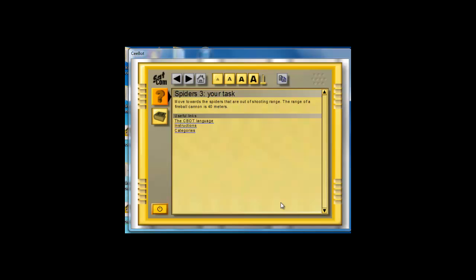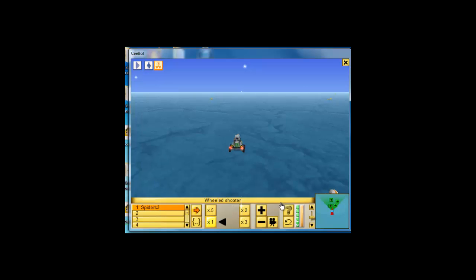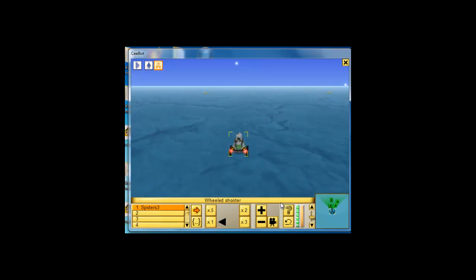The range of a fireball cannon is 40 meters. So 40 meters meaning you have to get as close as you can to 40 meters of the spider before you can fire. Otherwise it won't have any effect on the spider. So that minimum distance in your radar must be at least 40 meters, and that will help you get through and shoot the spiders.